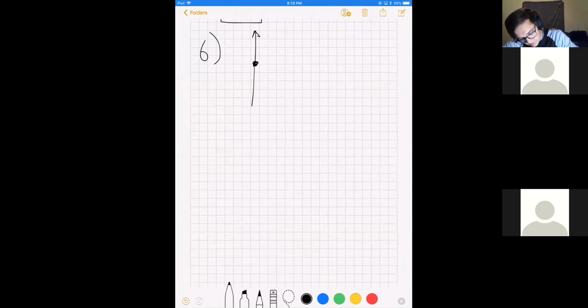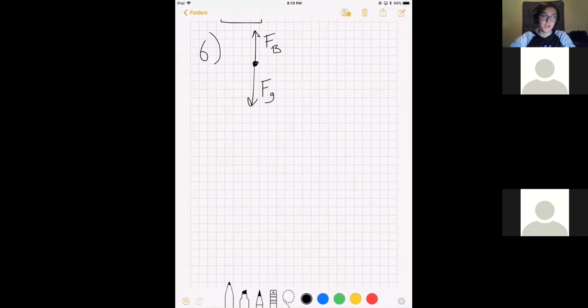So we have two forces, right? We know that FG is pointing downwards. And then we have some sort of magnetic force, so we want our magnetic force to be pointing up. First things first, we've got to think about the direction of the B field. The B field is either coming out towards us or going into the plane. Which one is it?